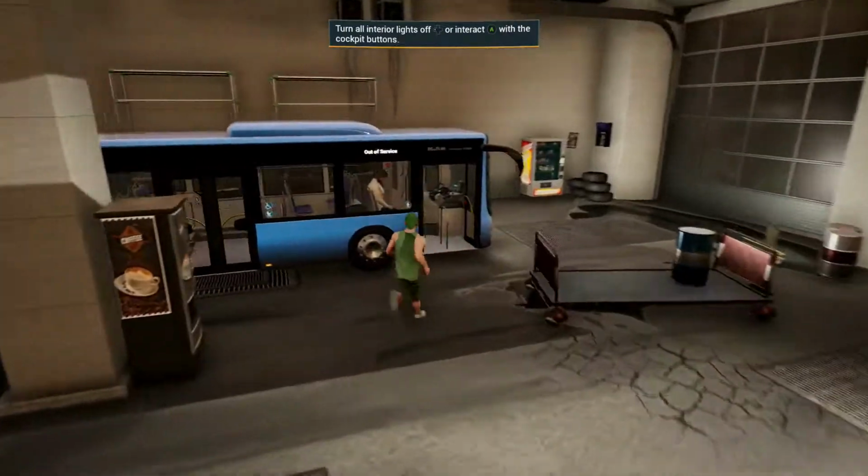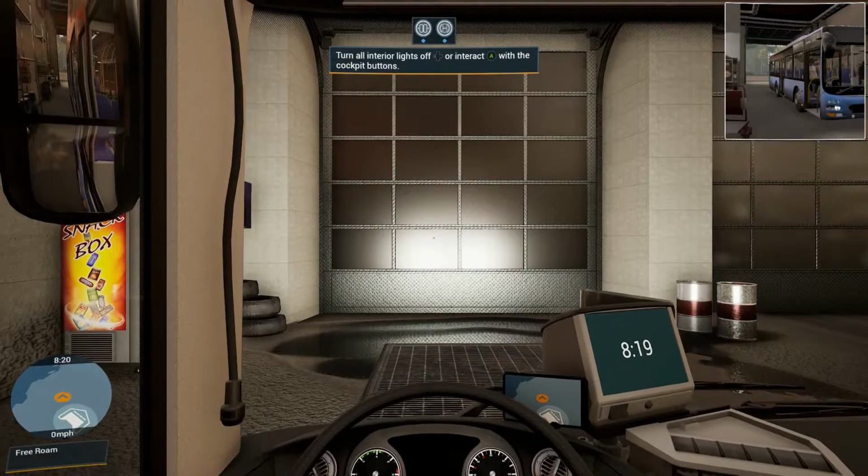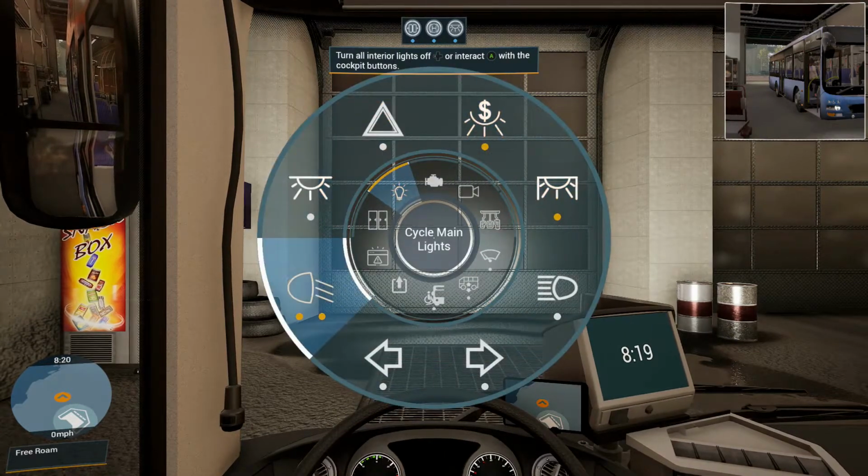Hang on, she's making me turn off all the lights in the cabin before we get done. Let's check. Sorry, I didn't turn off all the lights in the cabin. What have I got to do? Lights. She's making me turn them all off.